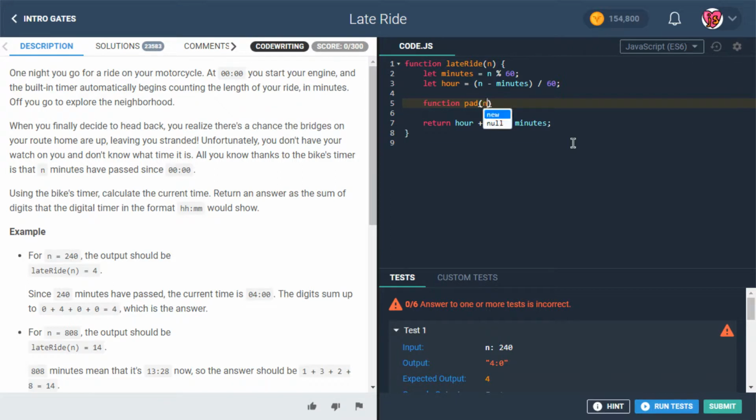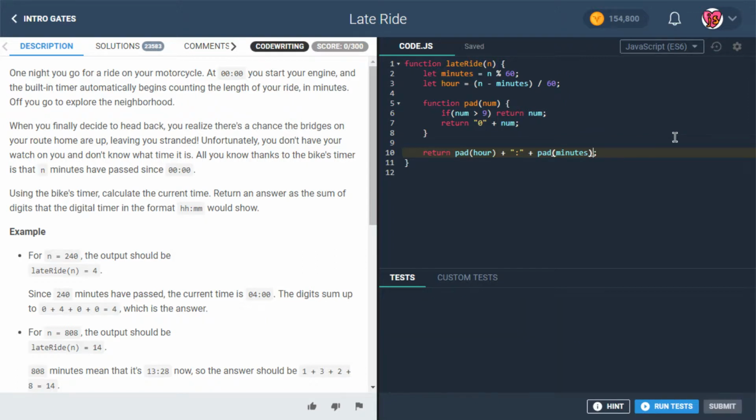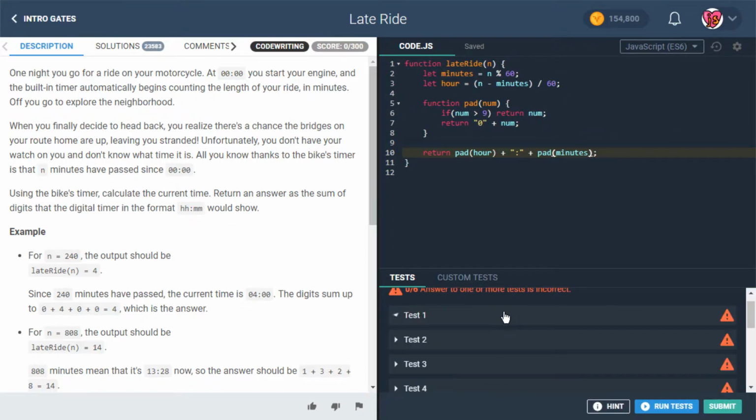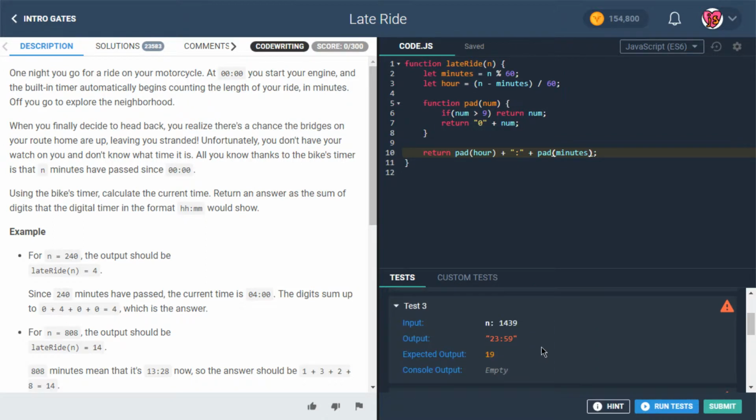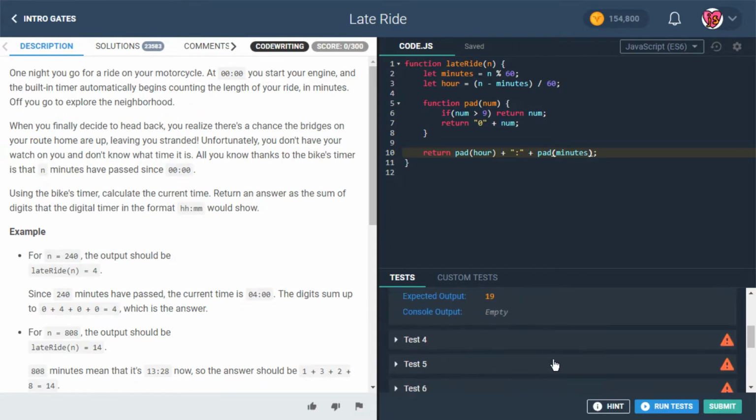So pad is going to take a number, let's just call it num, and what is it going to return? Well, basically, if num is greater than 9, then it's just going to return the number itself. Otherwise, it's going to return 0 plus the number. That's basically the idea. So let's pad the hour, and we'll also pad the minutes as well. Now this is just padding for a 2-digit number. Great, yeah, that's working. But we can make this arbitrarily long, padding for an arbitrarily large number, however many digits we want to fix it to. Great, so this is working good. I like that a lot better.